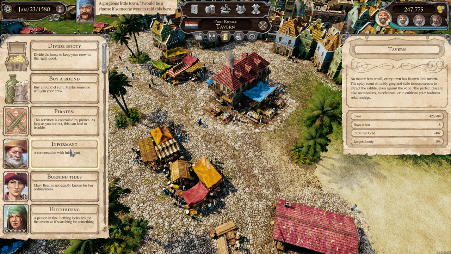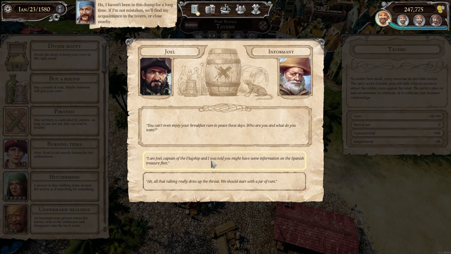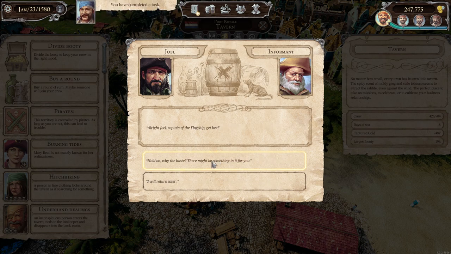So here's the informant. So you can't even enjoy your breakfast rum in peace these days. Who are you and what do you want? I'm Joel, captain of the flagship, and I was told you might have some information on the Spanish treasure fleet. All right, Joel, captain of the flagship, get lost.